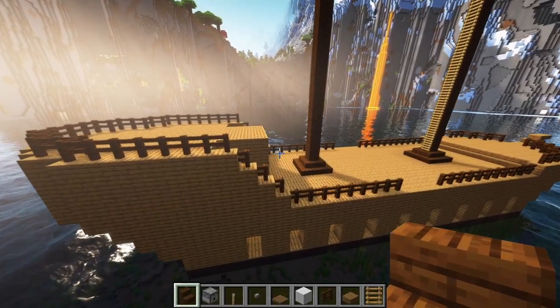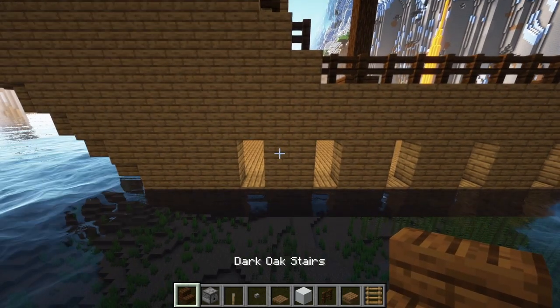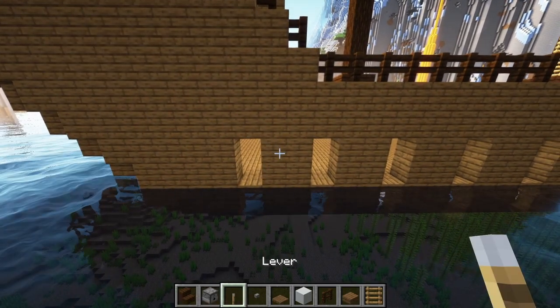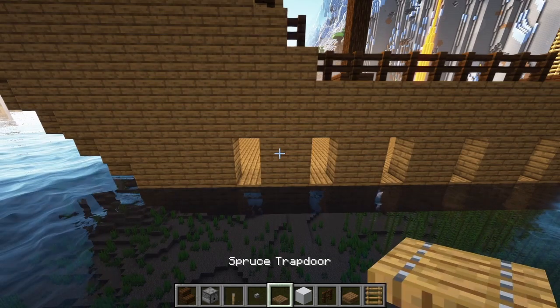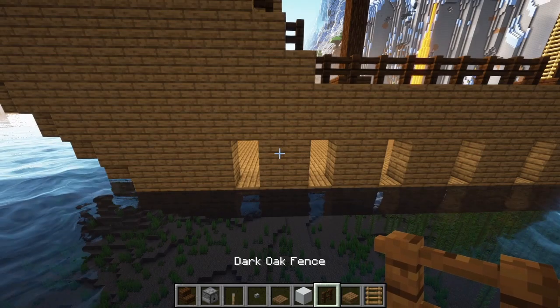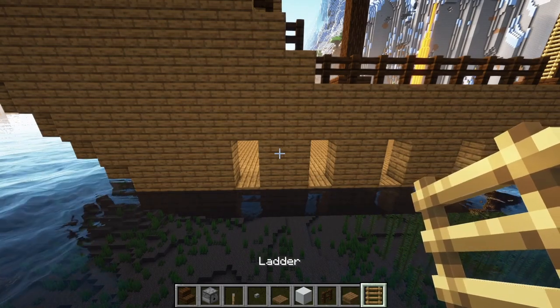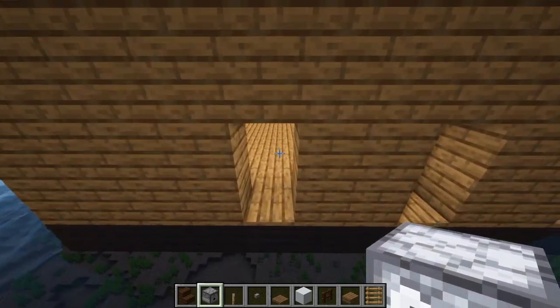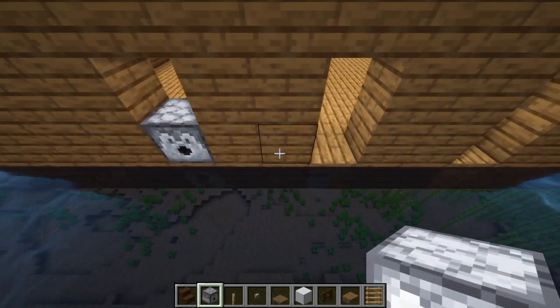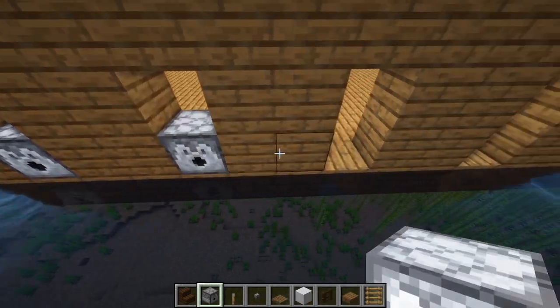All right, so I swapped out my gear. You'll see now that I'm going to be rocking Dark Oak Stairs, Dispenser, Lever, Button, Spruce Trap Doors, and I still have White Concrete. I grabbed the Dark Oak Fence again. I still have Spruce Slabs and the Ladders right now. I'm not sure exactly what I'll need, but for right now, I think I'm set. So these are going to be the basic starts of the cannons.